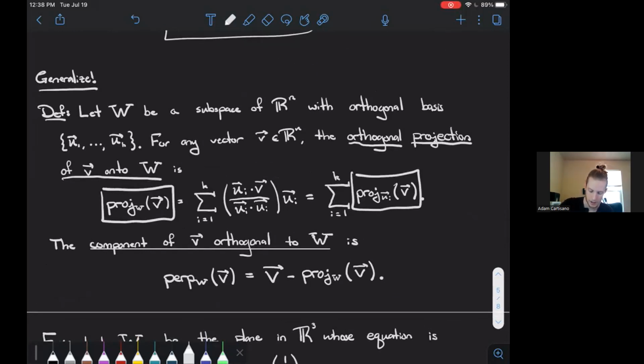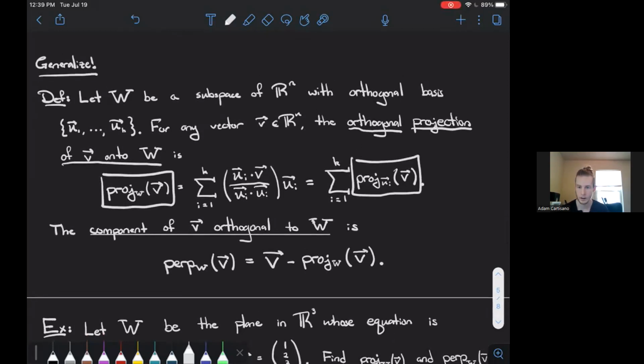What is the middle box? The middle box is the formula. It is literally a way to compute what that little vector is, and it's just take ui dot v, divide it by ui dot ui itself, and then multiply by ui. So I don't want to dwell on that. It's mostly just a computational tool, although if you really like the geometry, you may want to look into it.